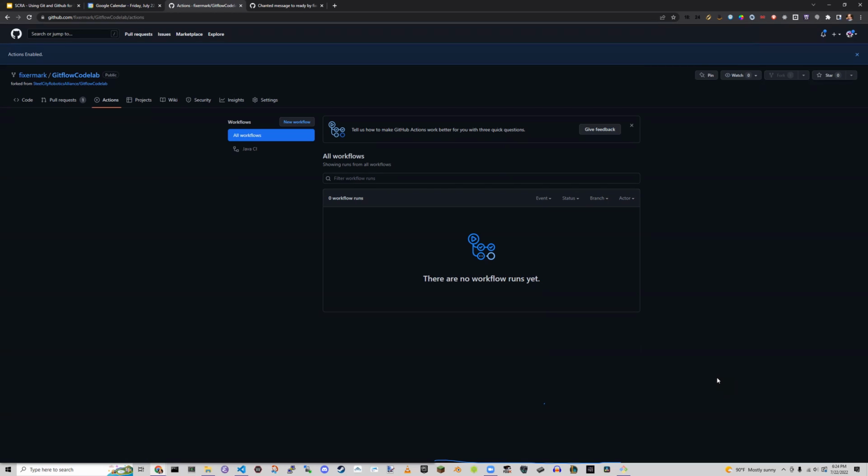Another really cool thing that you can do with actions is if you have like JavaDoc or Doxygen or something similar, you can actually set it up so that it will automatically run and then publish it to a GitHub Sites page every time you commit. So like for an example of that, in the Titans 2022 rewrite of our robot code, we set up something to do that. Oh, that's really cool.